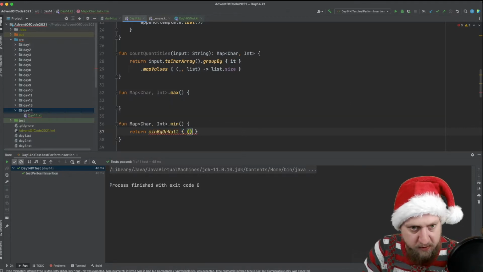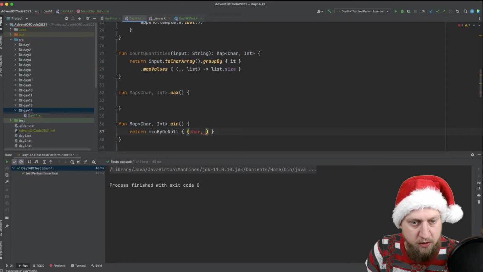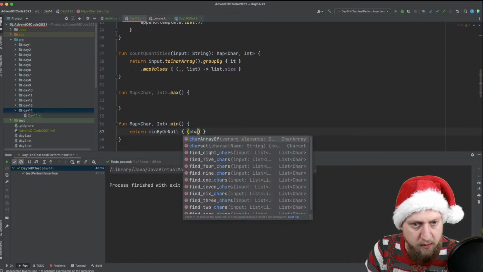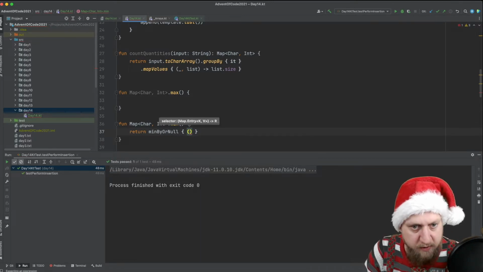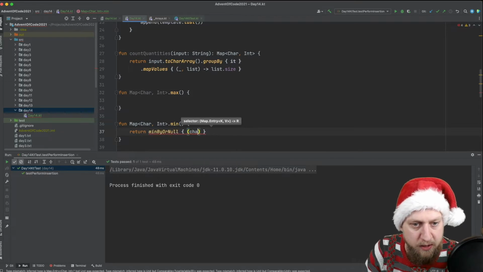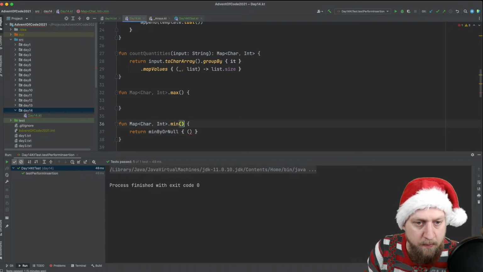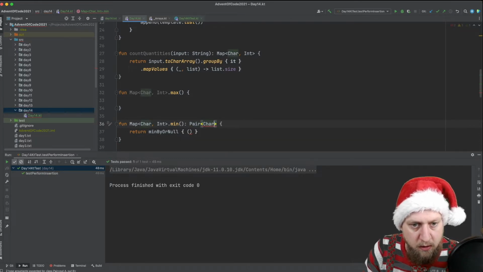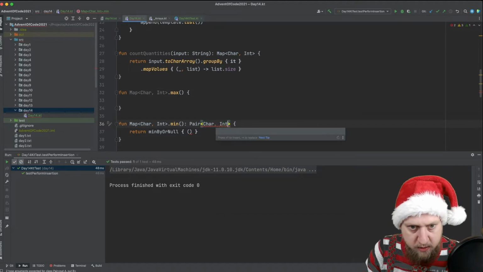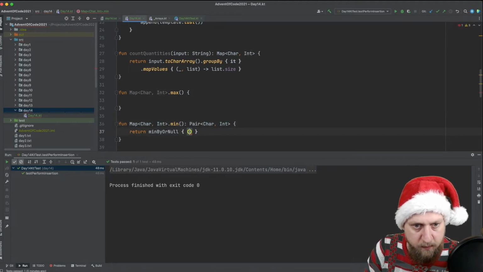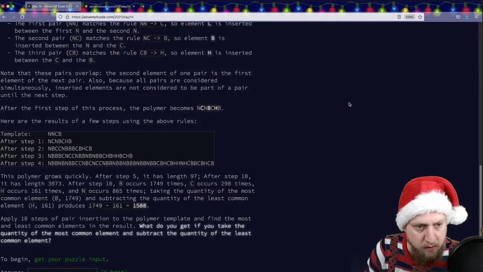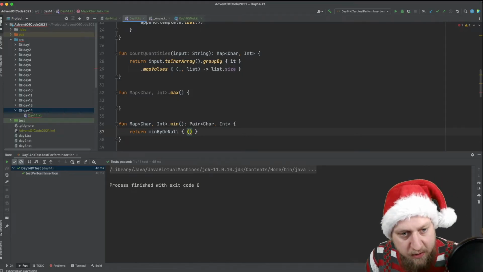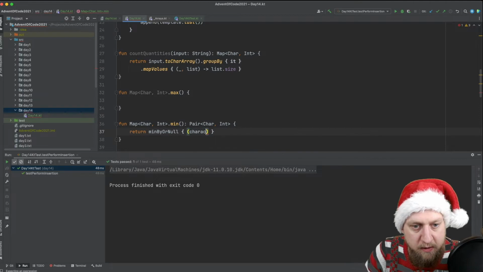Okay, so this means if we get a char, character, wait, this is an entry, right? Yeah, it's a character. Well, do we care about the character? Yeah, I guess we do. Character and an int, or do we? We do not really, but we still will take it, I guess, since we have it here.